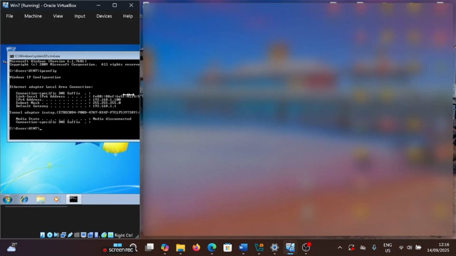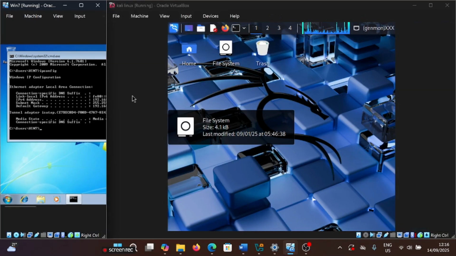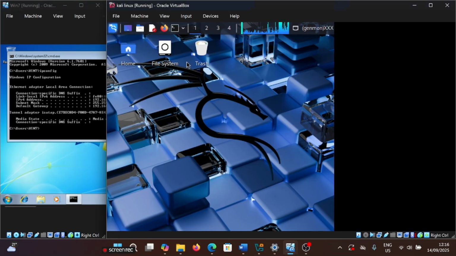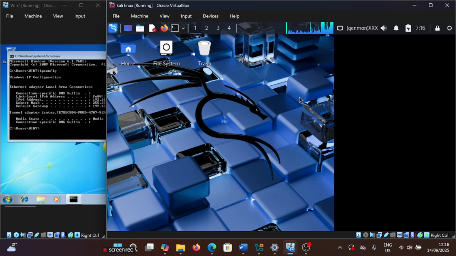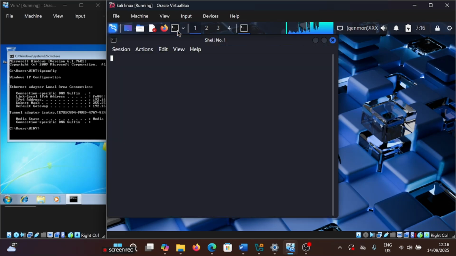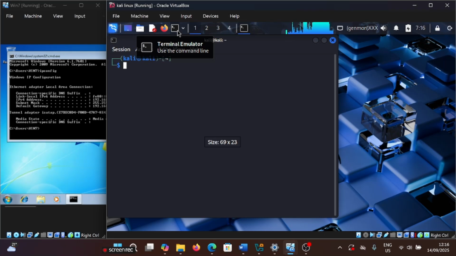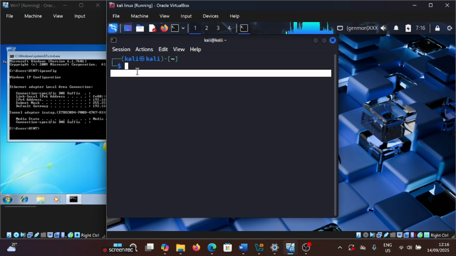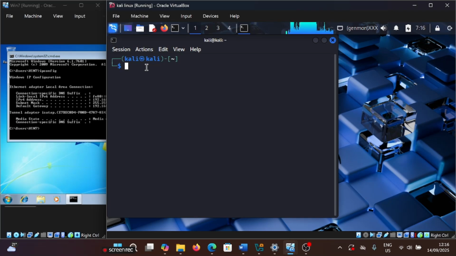Now on the attacker machine, on the Kali Linux, we open the terminal. I'm going to zoom a little. So on the terminal, we want to know the open ports on the Windows 7 machine.